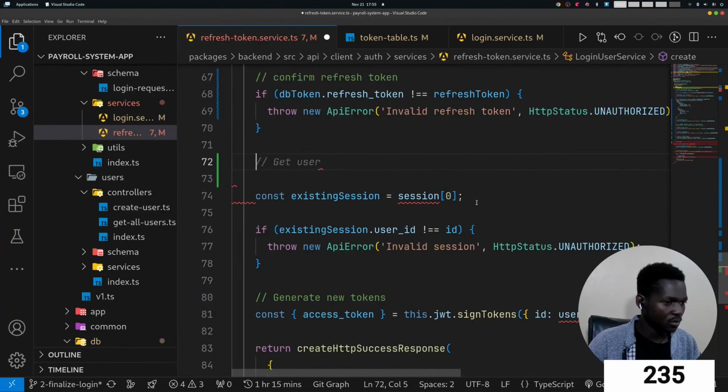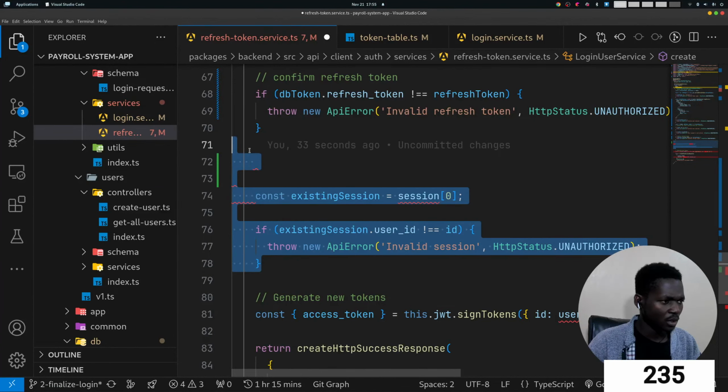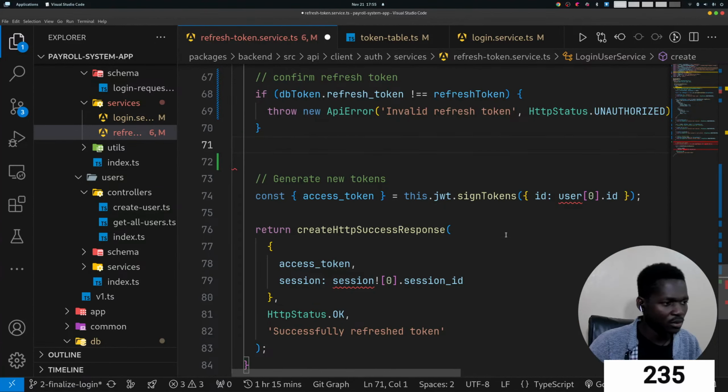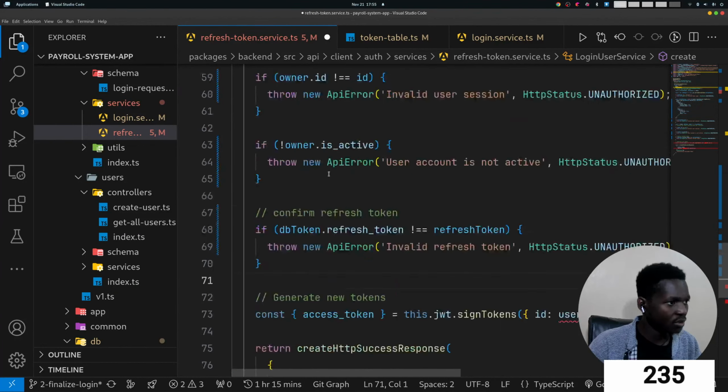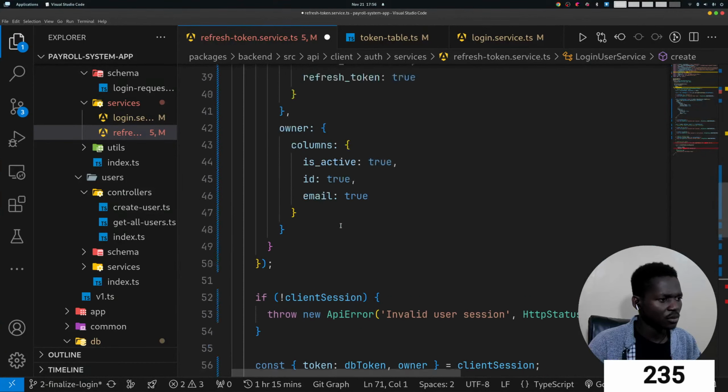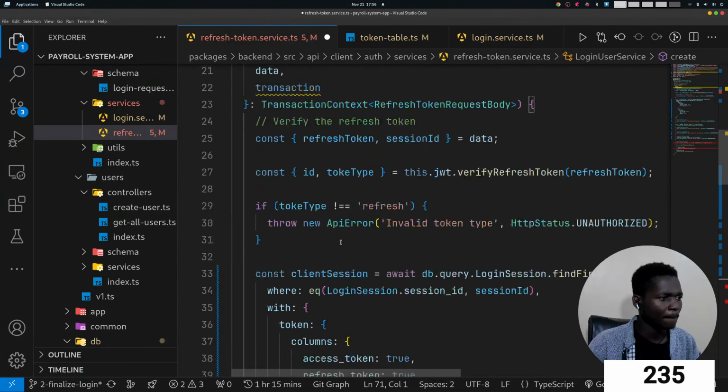We already have the session. So if everything above is okay, you just need to make sure. So we already verified the access token.